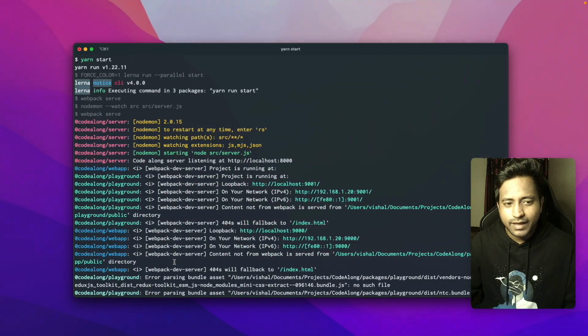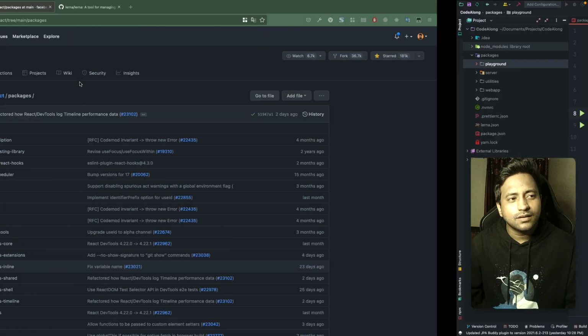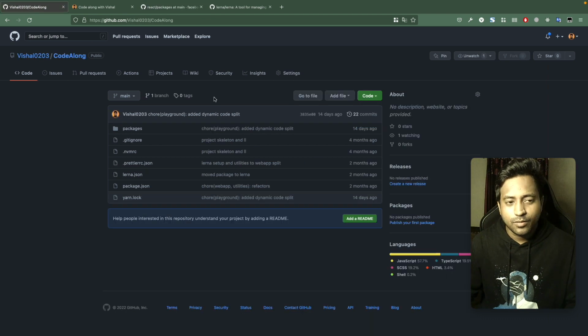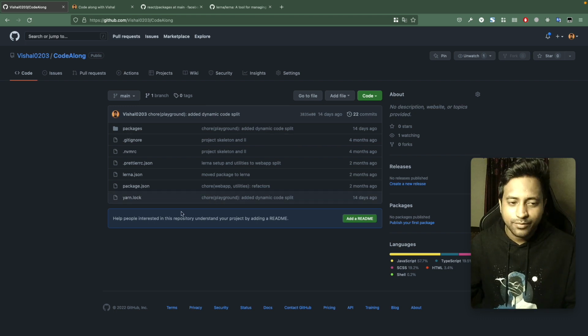That's what I tried to replicate in my code along demo. This repository is available on my GitHub. You can go check it out and figure out how things are working. It is better to start with a small project rather than a big project, so this is a good starting point.